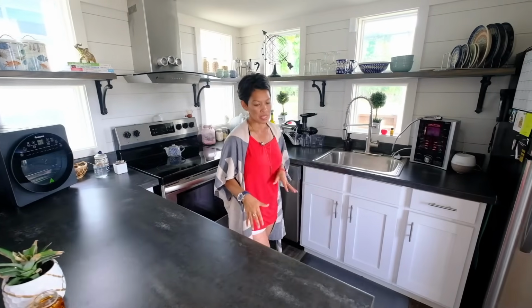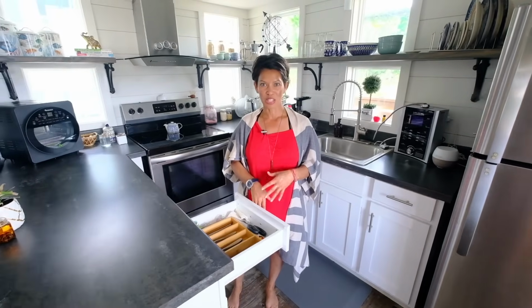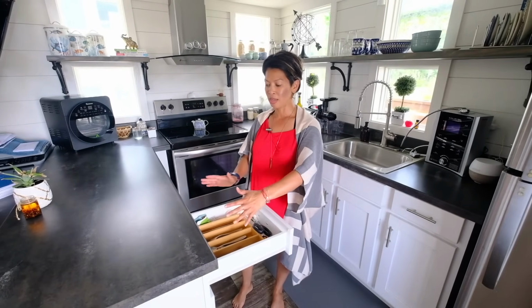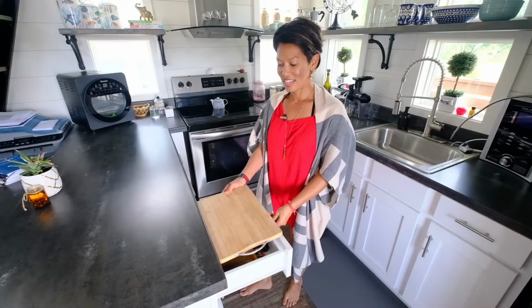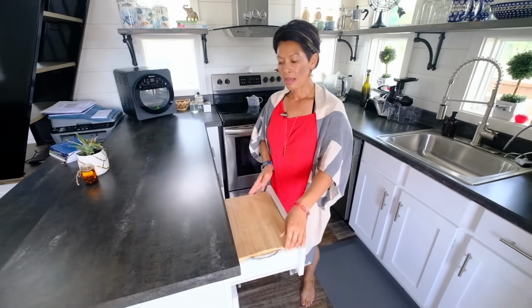The cool thing about this is that I have learned through Instagram that there are quite a few tools that I could use to make more functionality of the kitchen, and one of them is putting a cutting board here, which gives me more counter space. So what I'll normally do is I'll do something like this, and then that'll allow me to do chopping here while I'm prepping and doing some other work here, which is really cool.